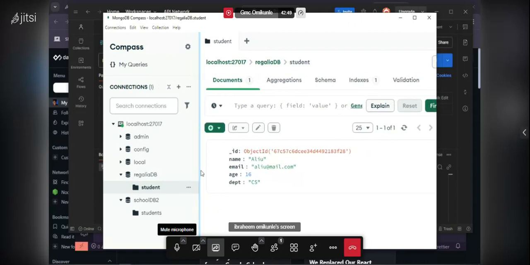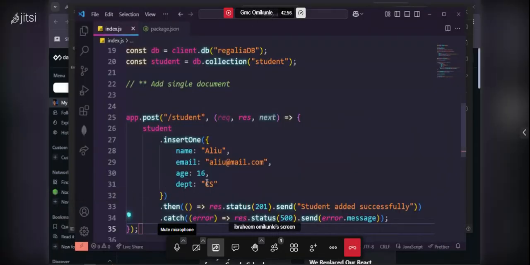Look at it. Yeah. So another way in which we can add students, apart from this one, is what you are going to be doing next.